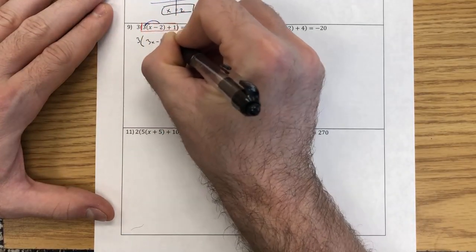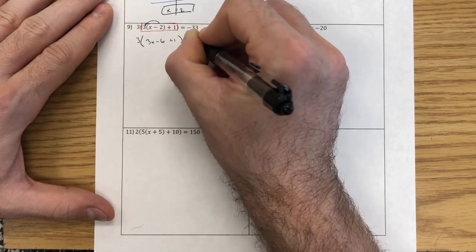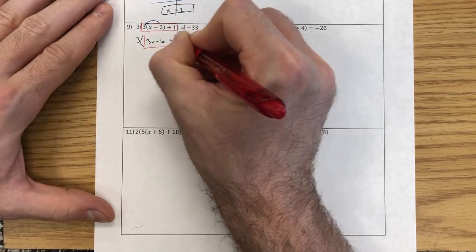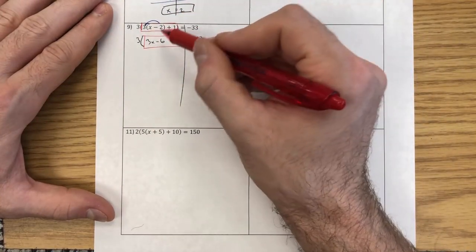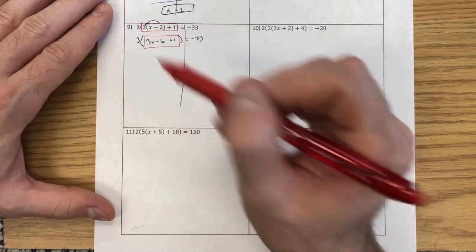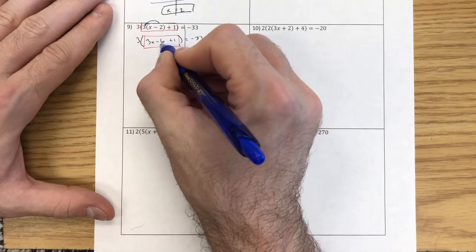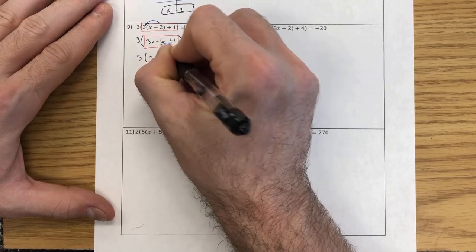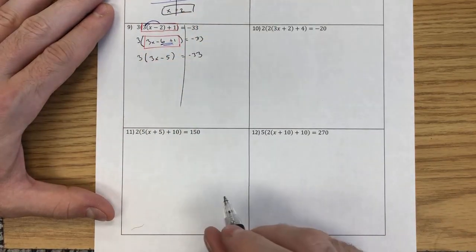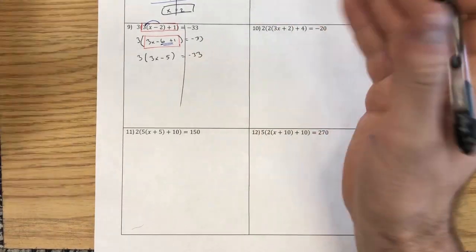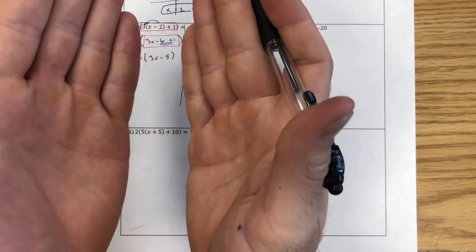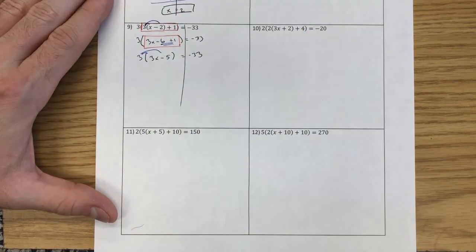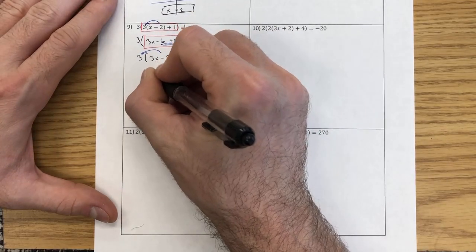So 3x minus 6, that's still inside this set of parentheses. So you notice all I did was worked inside and said, okay, I'm going to distribute this 3. Boom. I haven't touched the outside 3 just yet. I'm going to go ahead and combine those terms. So I have a 3, 3x minus 5. Boom. And so now I've simplified the inside set of parentheses. I've simplified the inside of the nest. And then after I've simplified the inside, I work my way out. Working your way out is just as easy as working your way in.